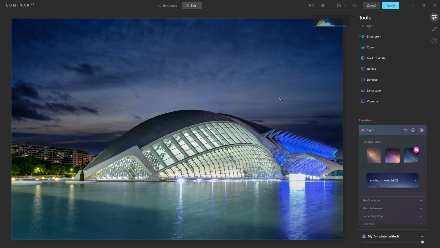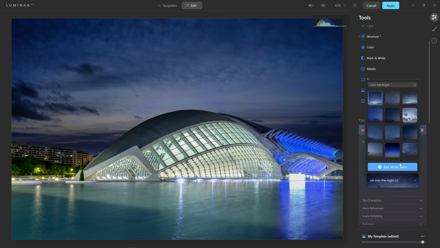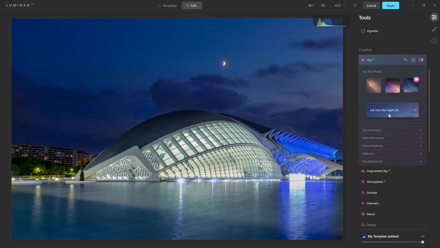This sky is not one that I want to use. I thought it might be, but I'm not happy with that. So let's just select a different one and see how that looks. Okay, I'm much happier with that. That's the 26th photo in the night section of that sky library that I mentioned before. I could keep going through selecting different ones to see if there's one I prefer, but for the sake of speed in this video, I'm going to stick with this one, but I'm going to see if I can get it to better sit within the scene.